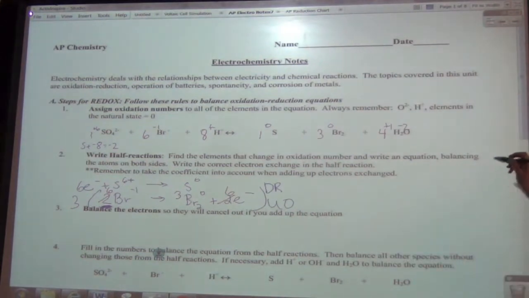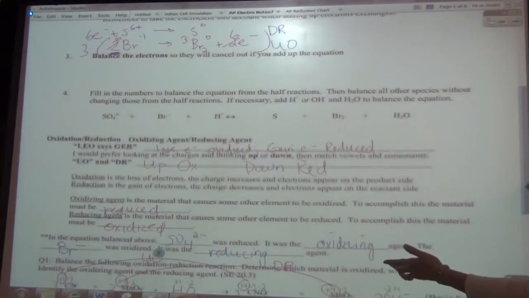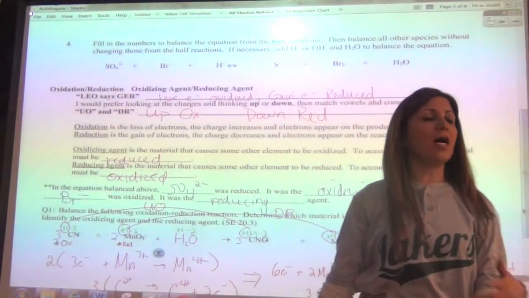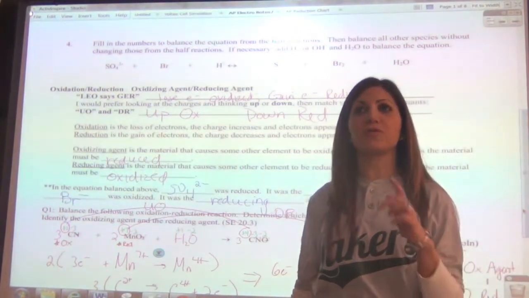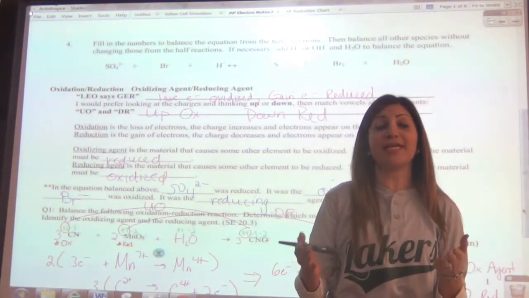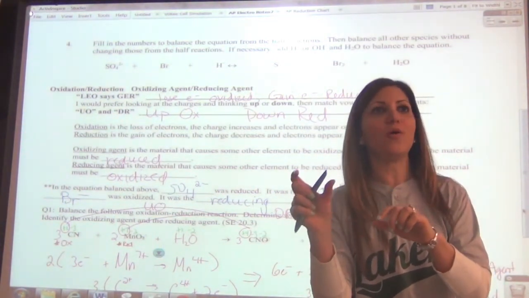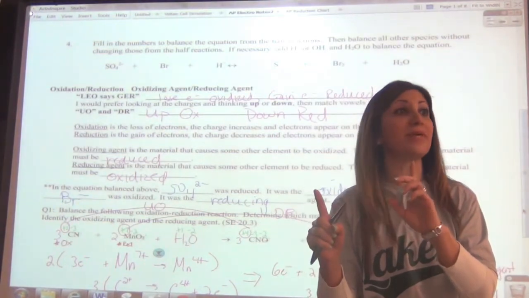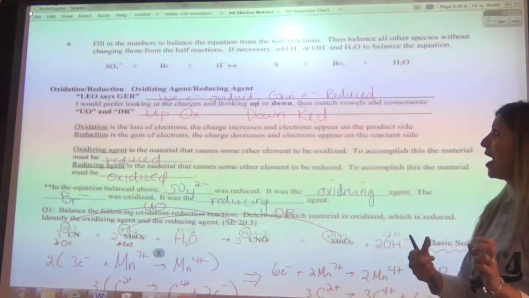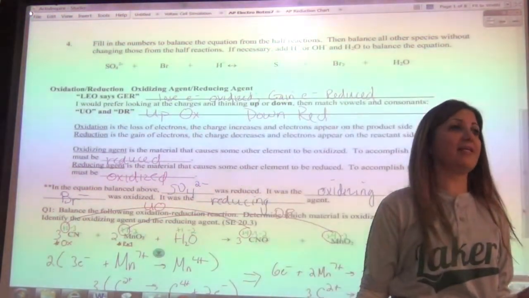So the first thing is redox, okay? And so we know redox, we've done the redox reactions. We said some of the big things are LEO says GER is good to know, and Dr. Yuo. So let's go over those real quick. What's LEO says GER? Well, by definition, it defines oxidation and reduction. So what is LEO? Lose electrons means that it's oxidized. What's GER? Gain electrons, reduce. Perfect, so that's right there. So lose electrons, oxidize, gain electrons, reduce.